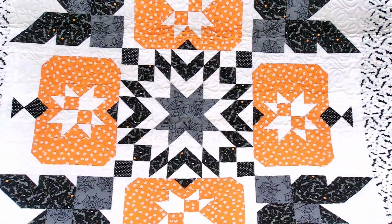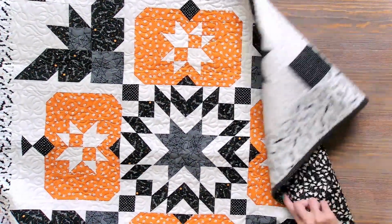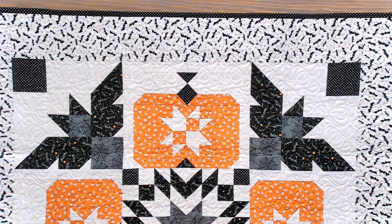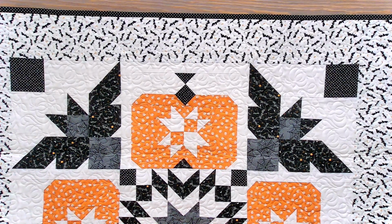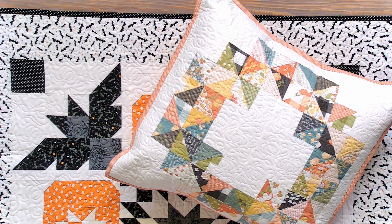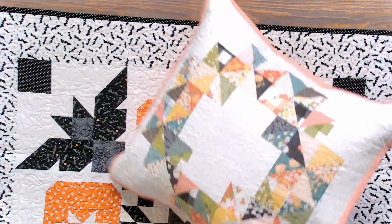So, I'm not sure if this is my sample. Yeah, it is my sample. I'm going to show you the backing now also. But this is my sample. So this is actually the one that I pieced on the blog. And what I wanted to show you, that I pieced on video. See this little pantograph? It's the same one. She just did it a little bit tinier on the pillow. So even though this is fall and this is Halloween, that one pantograph works with both.